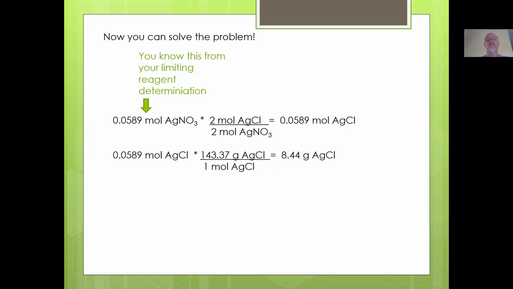So one way to do this is to figure out how many moles of each you have on hand, and then pick one of them, use the molar ratio from the equation, and say, well, how many moles of the other should I have or do I need? And then compare it to what you actually have. That's one way of doing it. I'm going to show you an alternative way that you might find easier.